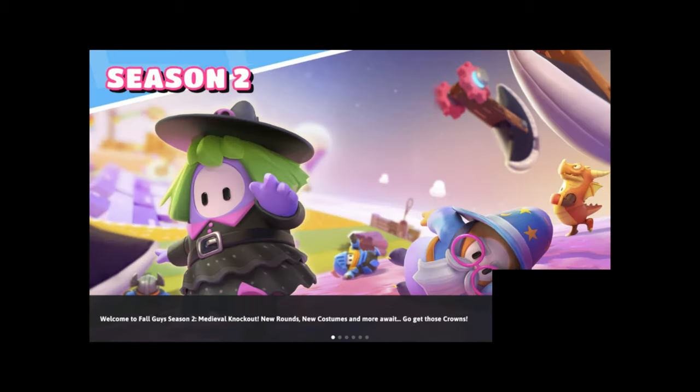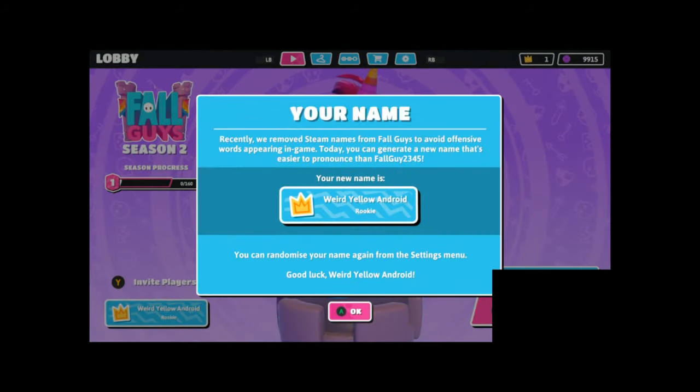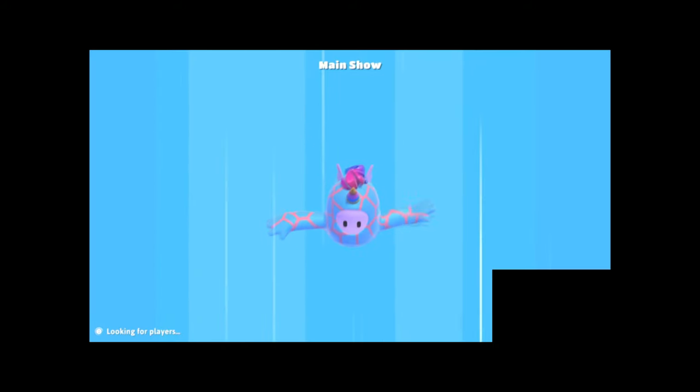I don't think this is optimized for Ultrawide, which is probably why it's got the bars there. So I know there are some games out there that are optimized for it, but never mind. This one's perfectly good as it is. So let's give it a go. See what it looks like.